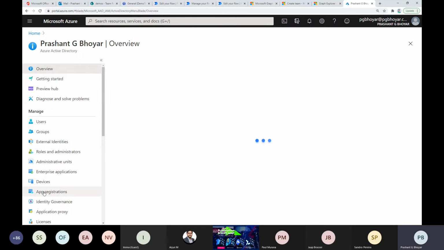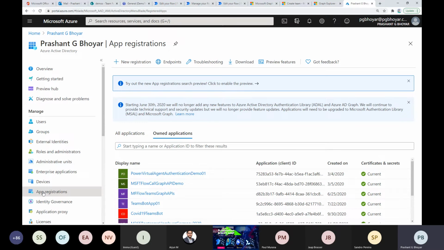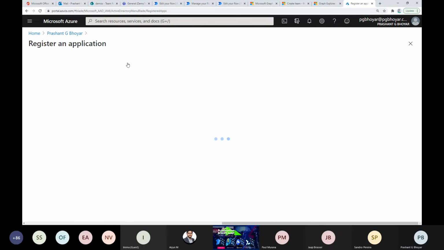Then in the left hand navigation, click on app registration. And for some of you, this may sound very complicated, but don't worry. If you're not comfortable working with Azure Active Directory, you can just tell your IT admins, hey, register an app and give me just three key pieces of information. That way you don't have to touch even Azure Active Directory, because trust me, getting access to Azure Active Directory is easier said than done in a lot of organizations. Then click new registration here.